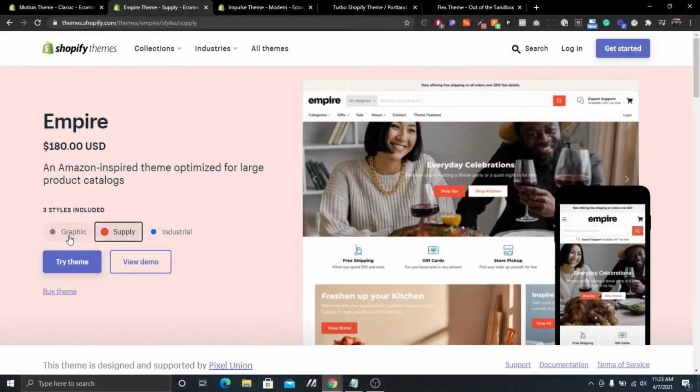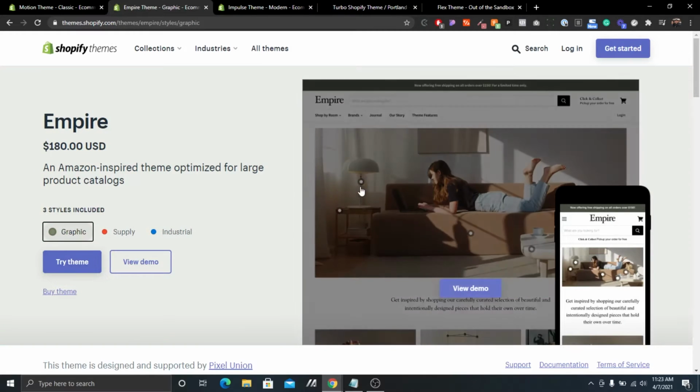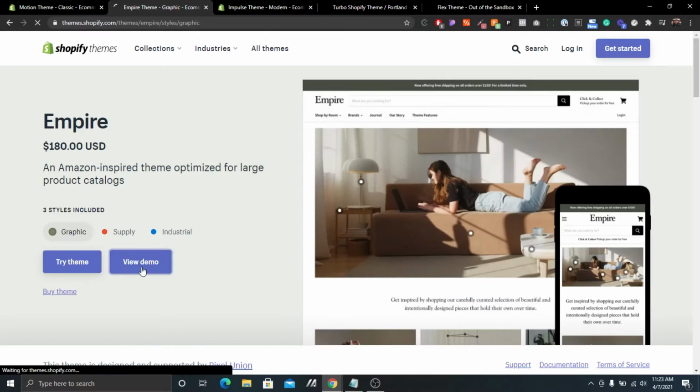Another really good feature that I've never seen on any other store is the Instagram-inspired shoppable images. So you can do up to 5 quick shop hotspots. And I believe they showcased that on this one. You can kind of see the hotspots right there. Let me do view demo. This is super cool. Instagram actually added this as part of their shopping experience. So you'll see those little tags.